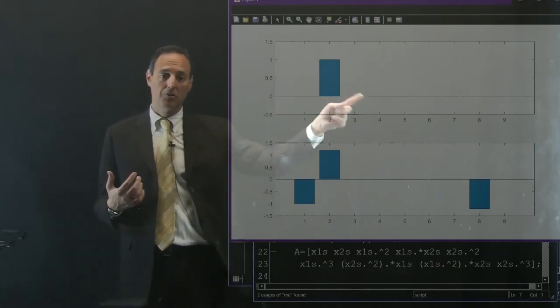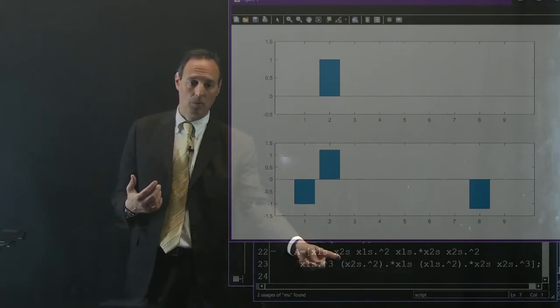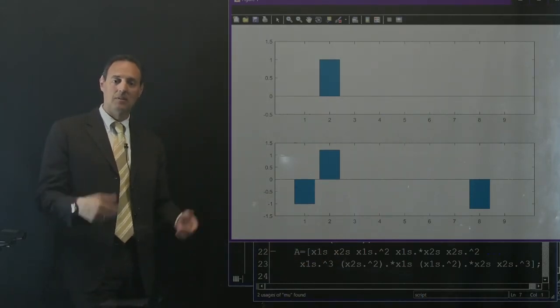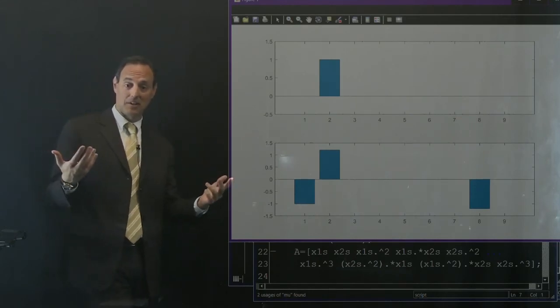x1 dot is equal to, here's the value of the coefficients. And they look to be all 0 except for this one. And what is this one? Well, it's the second one in, which is x2. So x1 dot is equal to x2. It got that one right. It clearly says x1 dot is equal to x2.